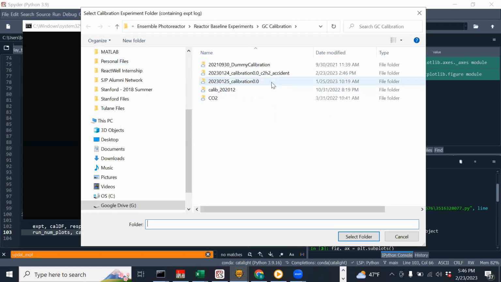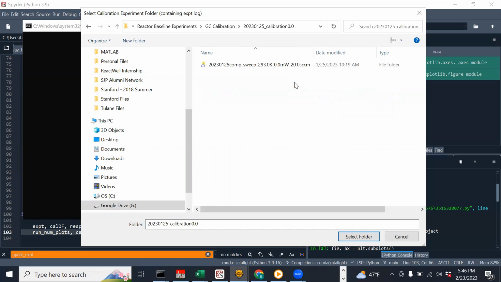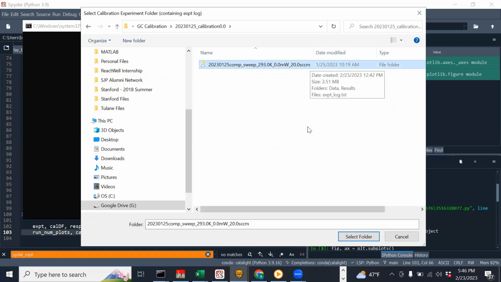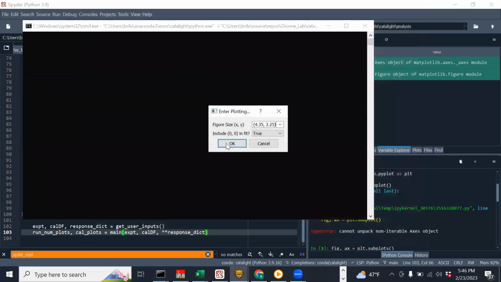This time it really matters which level of the folder that you select. So if I were to just select this folder, that's the higher level, it wouldn't really work out. What you need to do is go in and select the actual experiment folder that got run and just hit select folder on that one.